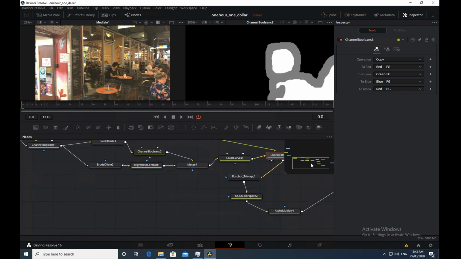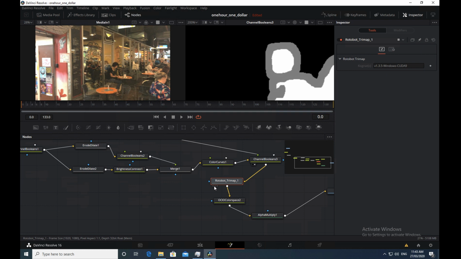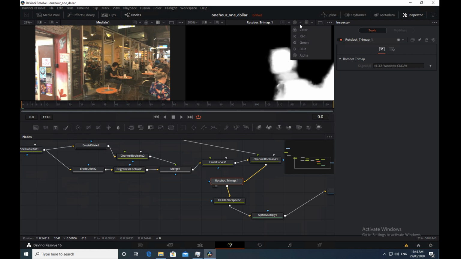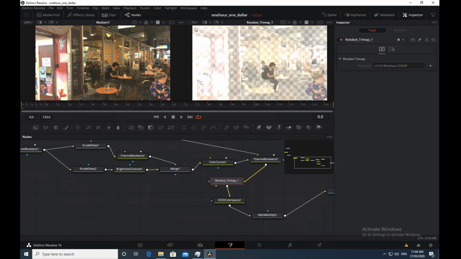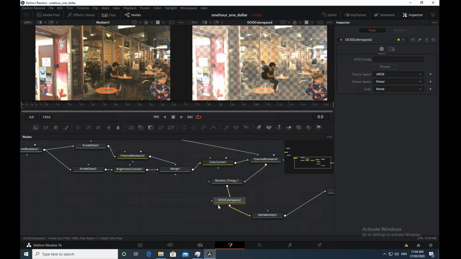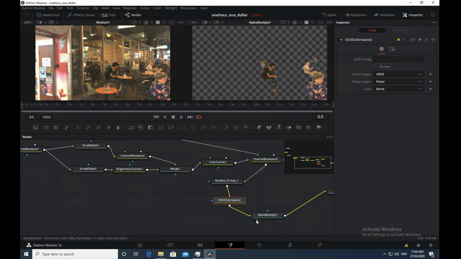So then if I come down to the TriMat, what it's going to do, and we'll just leave the alpha shown up there, is it's going to go and detect from that sort of rough and ready alpha to something that's a lot more accurate. So now if we go and view that as red, green, blue in colour, we can see that that transparency has outlined the edge of this person here. So we'll just put this back to fit. And we can see that we've detected the people in the plate. So at this point in time, there's not much to do. Just put it back into the correct colour space and then alpha multiply so it becomes over black, and then put it out to the timeline.